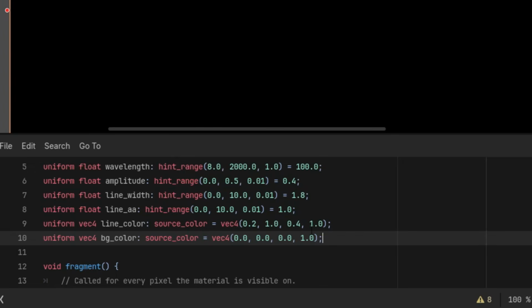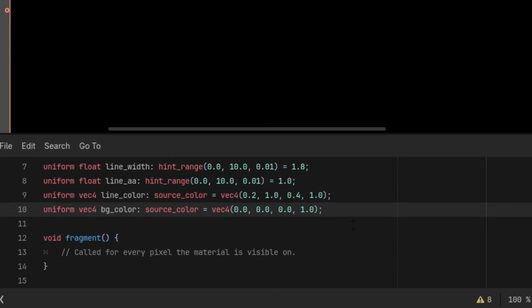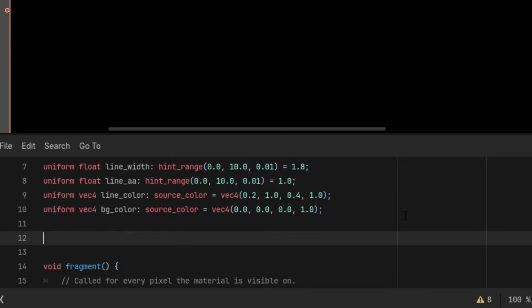Very well, we'll add a few more parameters later, but these are good enough for now. The last thing I'll insert before writing the code is a constant that will help us achieve a smoother curve for certain parameter combinations. So let's put it right after the uniform parameters: const int sample radius equals 4.